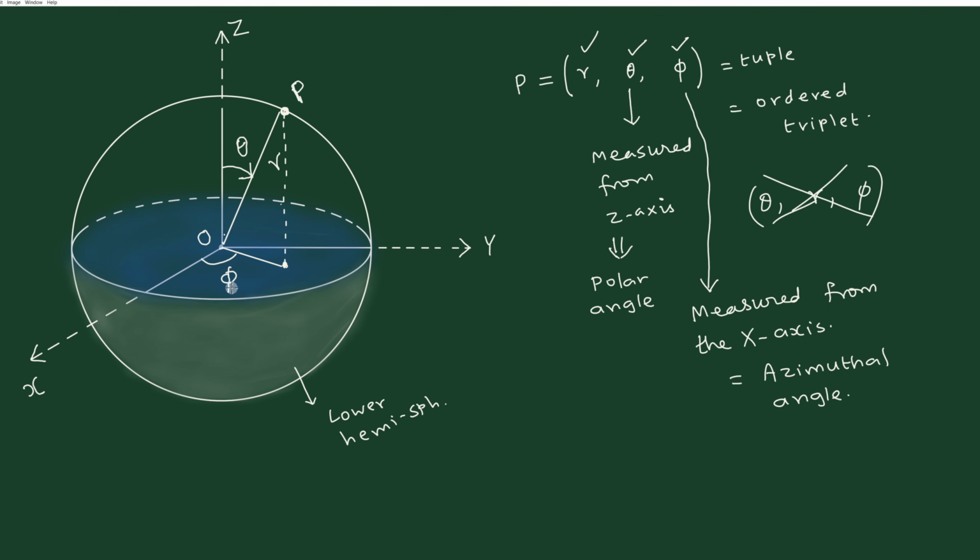So for that, the information of phi is required. So once these three numbers are available, you will be able to locate the point. Locating the point means reaching that particular point. So let us, okay, this is clear. Now we need a small calculation based on the projections.